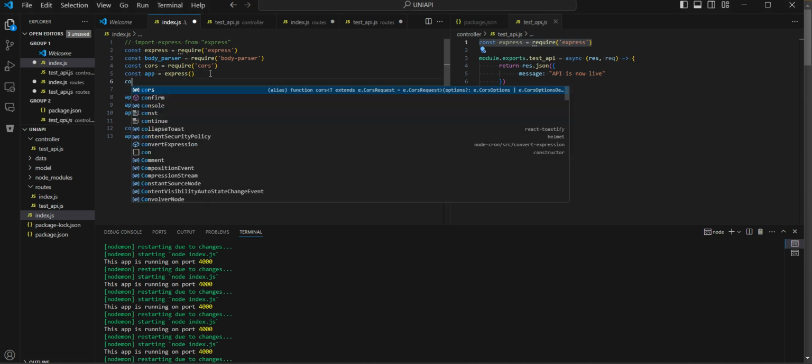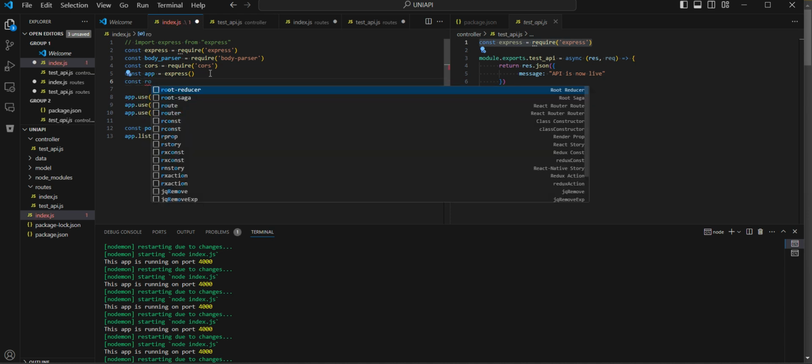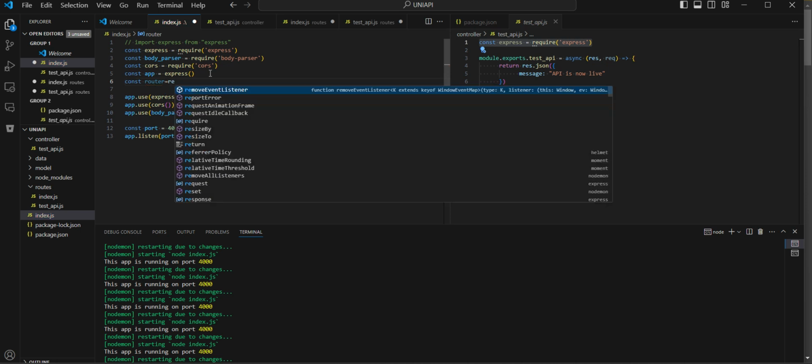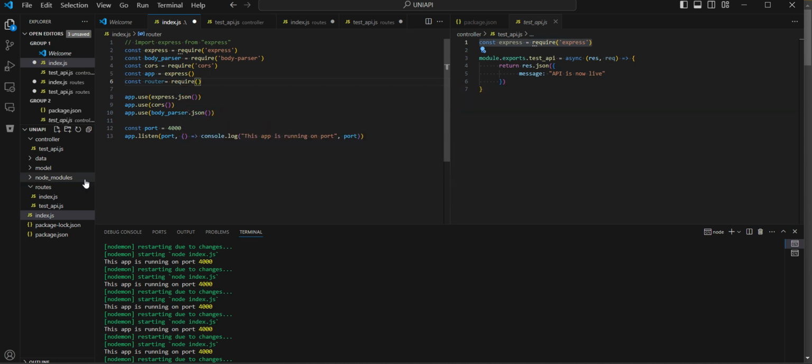So I'll say const router equals require the router from index.js, which is available in route slash index.